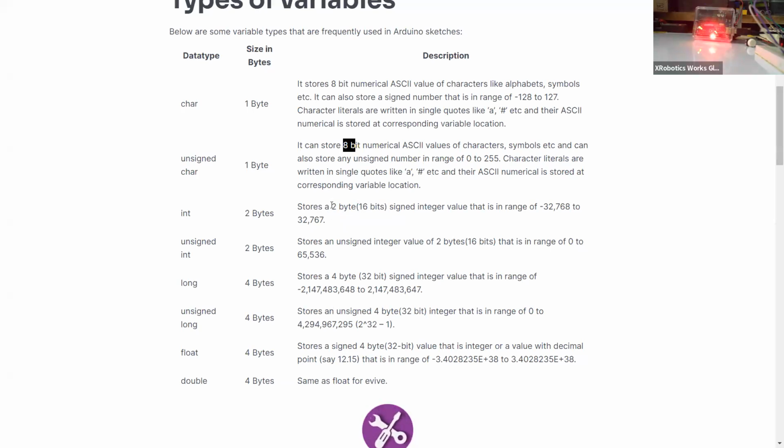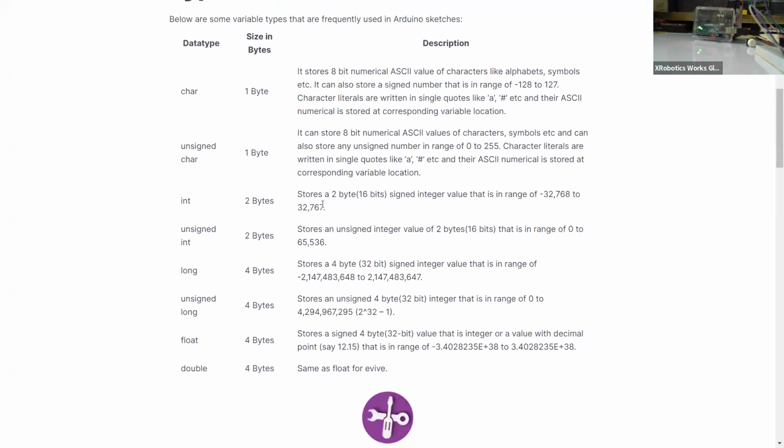So if we are talking about the 2 byte value, then we are talking about 16-bit values, right? So a signed integer value is in the range of -32,768 to 32,767. Okay.